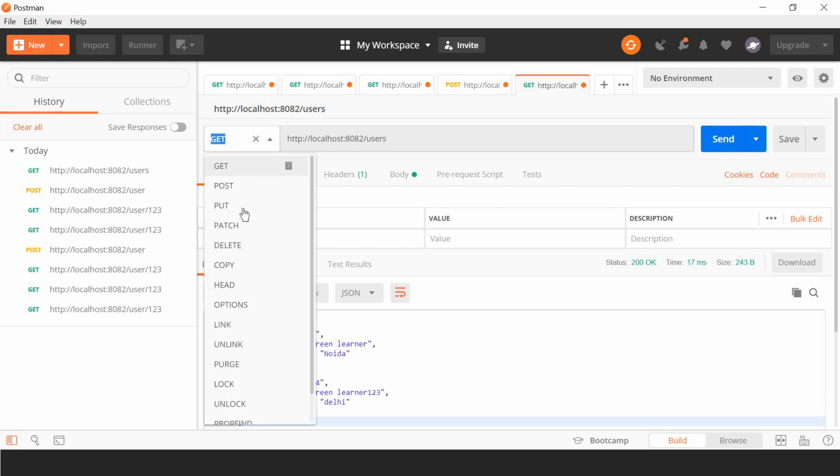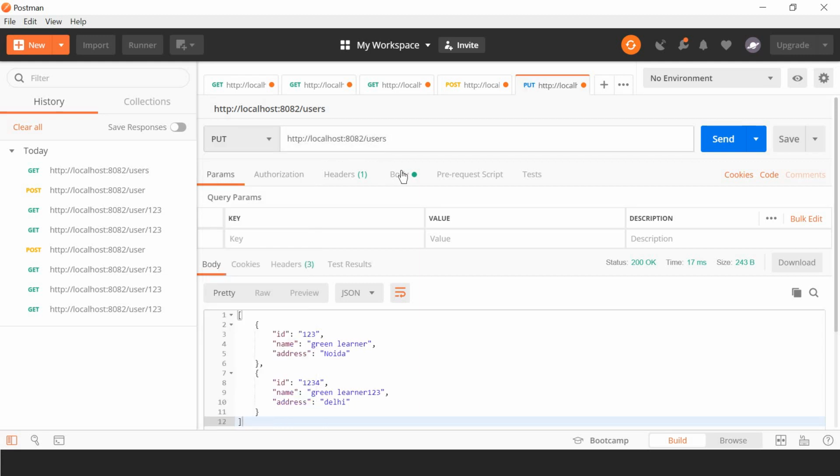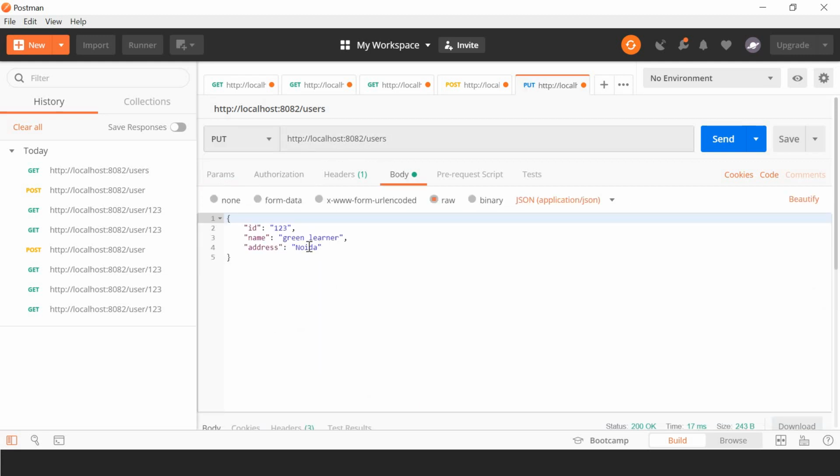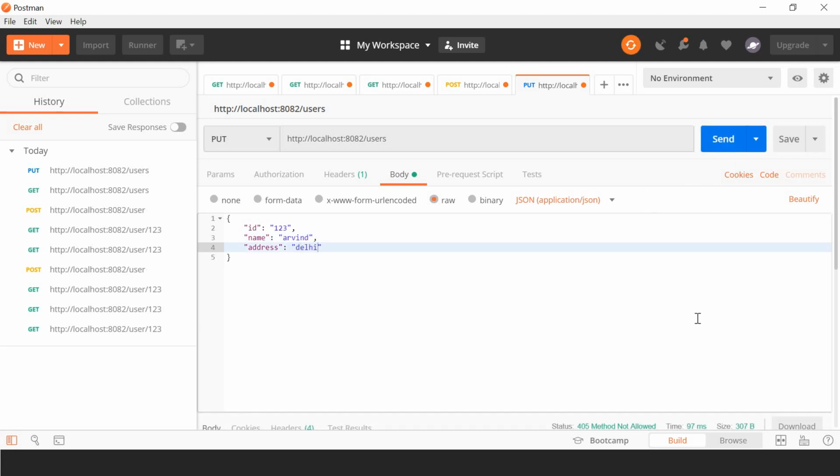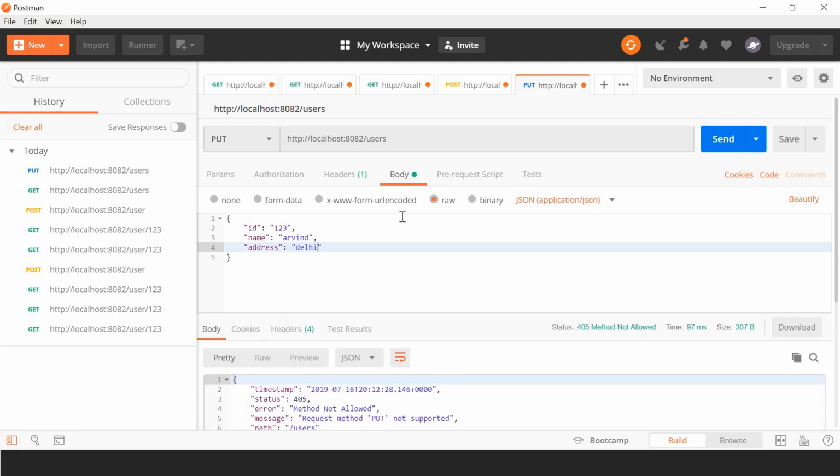For update we need to mention the HTTP method put users. In the body I need to pass these details. For 123 I want to change this one, so just change the name this to Arvind and change the location to Delhi and send it. 405 method not allowed.